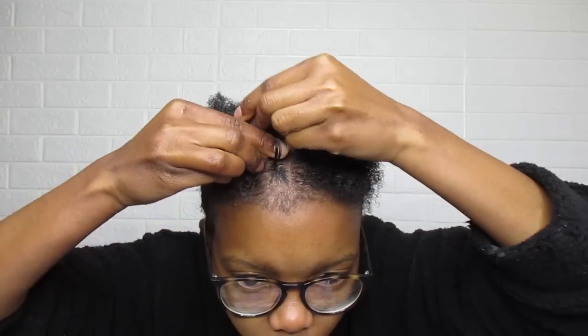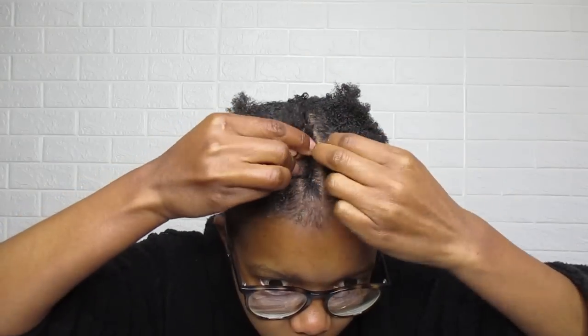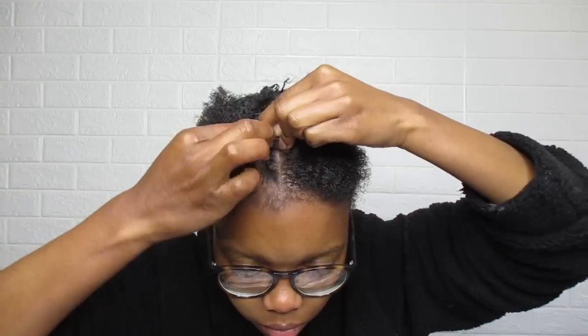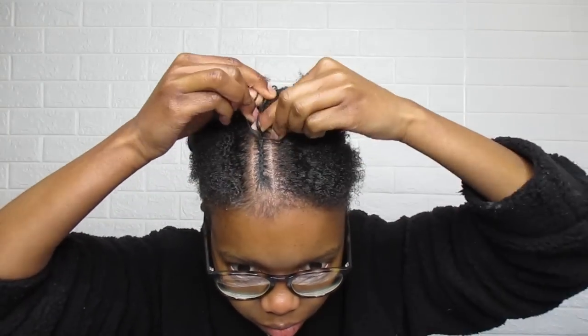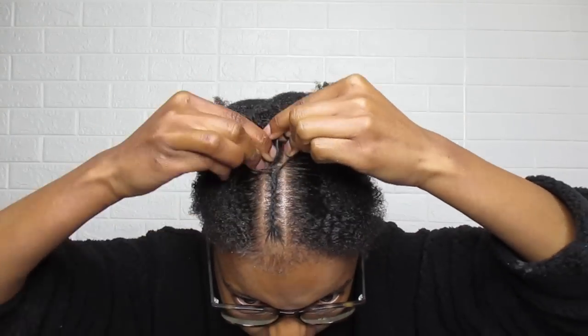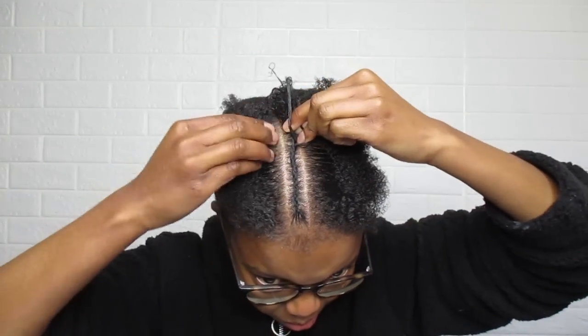I'm not sure if you are aware, however, my hair has wax and gel in it. This is from a hairstyle I attempted prior to this one, a failed hairstyle. So don't mind that. Just make sure that your hair is clean and moisturized prior to creating a hairstyle, especially if you're going to have it for a prolonged period.